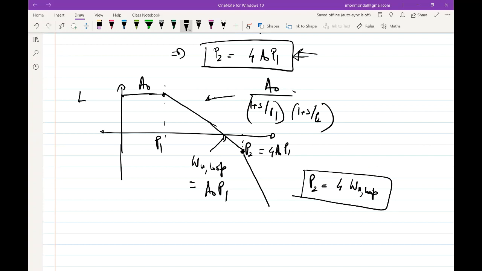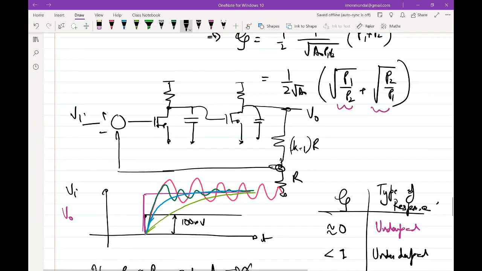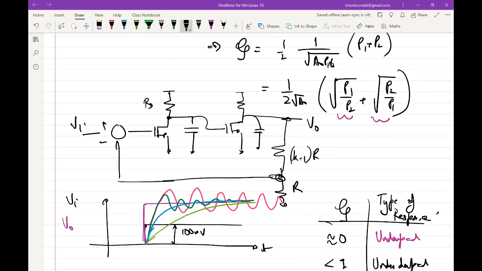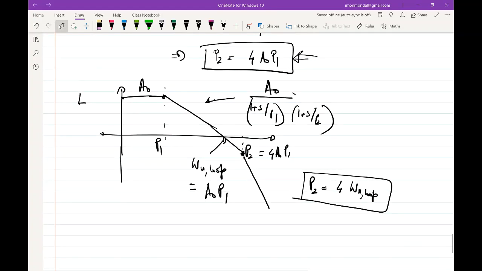I increased the DC gain. I can increase the DC gain in many ways. One of the ways is to simply say that I increase RD. Correct. So let me go back to the old circuit. Let's say I increase this RD. The DC gain will increase. Do you agree? Fine. So DC gain increased. What is going to happen to the locations of the poles P1, P2? My location of the P1 will decrease. Correct? Anything will happen to P2?